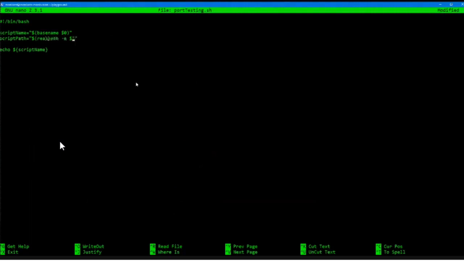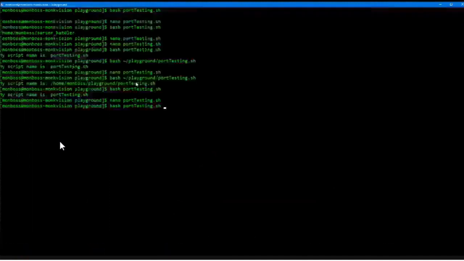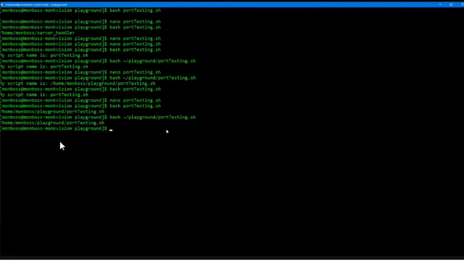And then passing in the script name variable here. Now if I start to print the script path, this will always generate the proper path of the script itself. So let's say I call it with the relative path here, or I go back one directory and call it by typing playground, then for testing.